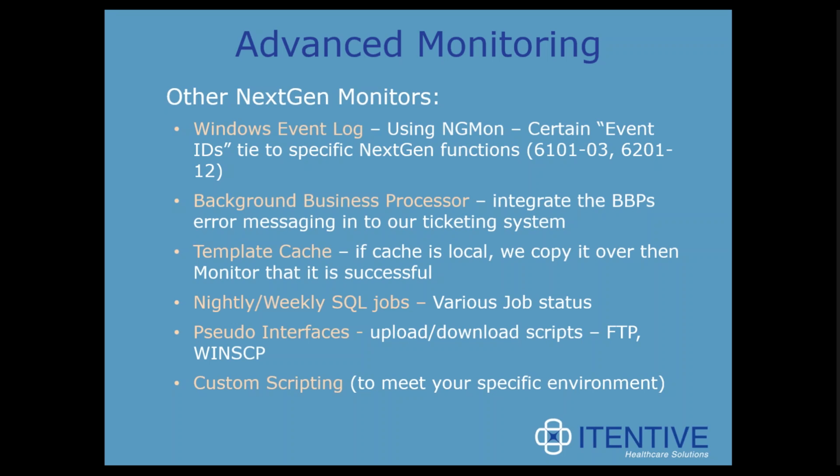And so to this date, we don't know of any conflict of these event IDs being used for anything else, so that's why we reserve them for ourselves. As far as the background business processor, we integrate the BBP's error messaging into our own ticketing system, so that's why it's kind of at the end of our list here.